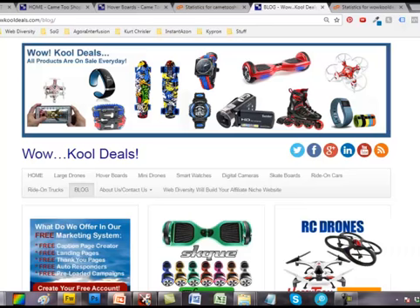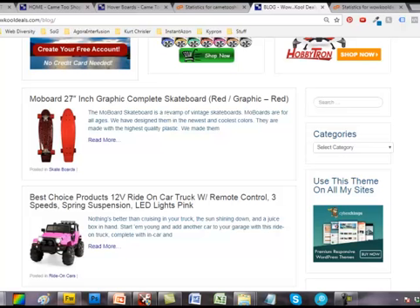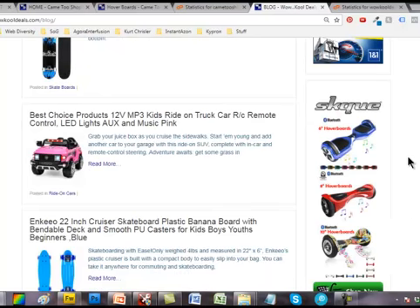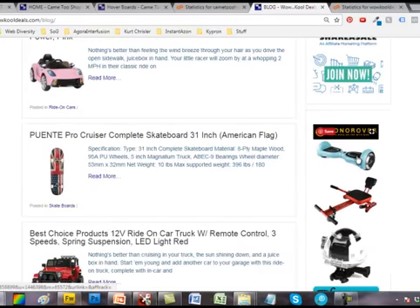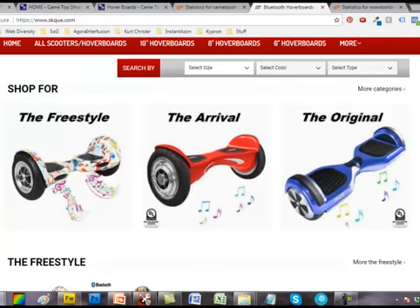Let's take a look at WowCoolDeals. This is the extended theme — what you have is headers so you can do that. In this case, you can use this to create an opt-in page and start to build your list. These two are both different affiliates. When you go down on this blog post, you can select these just like the other one — it'll take you to a buy page. Over here, these widgets are different from Amazon. These are ClickBank, JVZoo, and ShareASale products. When they click on that and they buy, you get a fee. It's pretty straightforward.